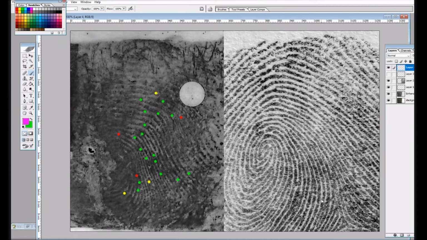First glance, ridge flow looks at least in the same ballpark, without the distortion, obviously. The rolled print has a different type of distortion, but there's not anything immediate where it's like, oh, this is an arch, we're completely in the wrong place, with the wrong finger. So go ahead and take it from here and start marking up the similarities from your analysis.